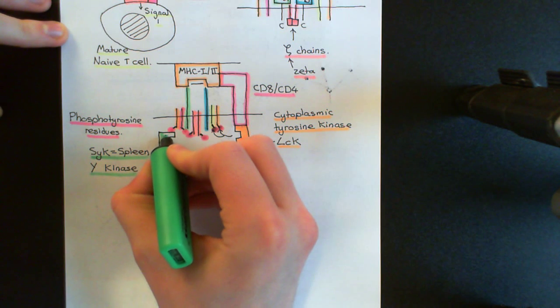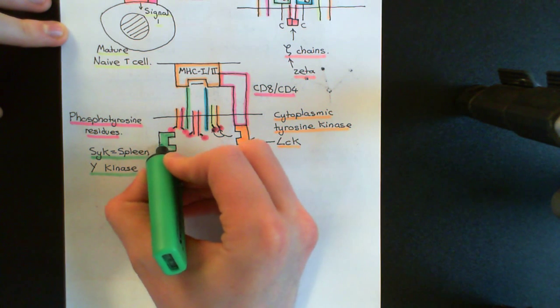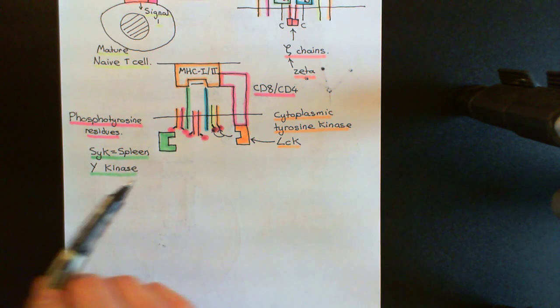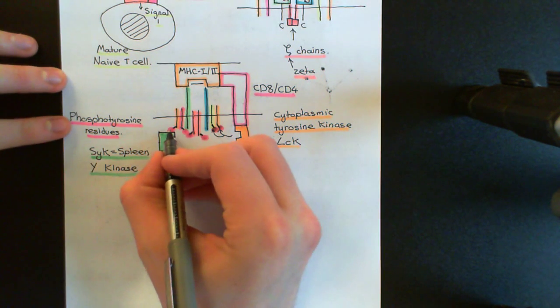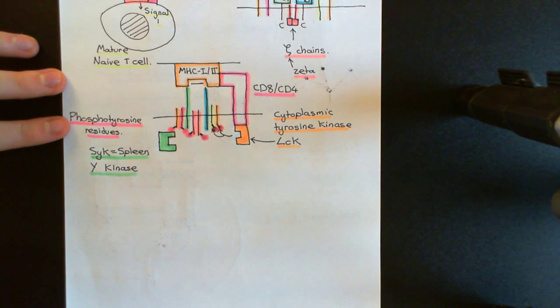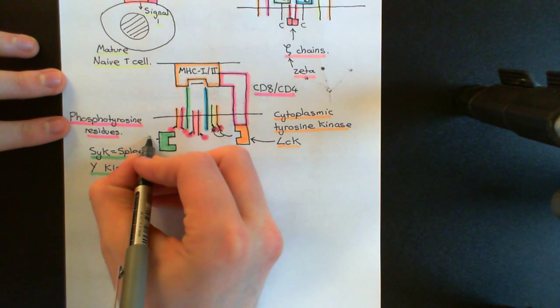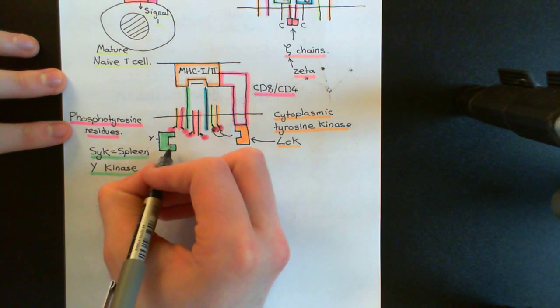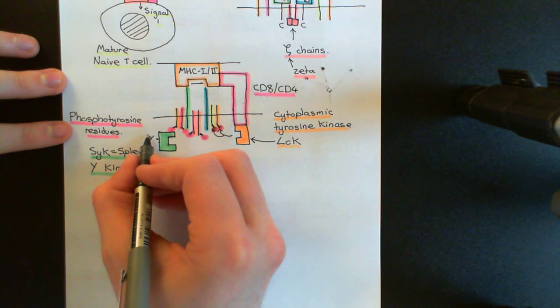It's not really going to actually phosphorylate any tyrosine residues on proteins. Okay, but what can now happen is when we get these phosphotyrosine residues appearing on the intracellular portions of the CD3 proteins, it can dock onto those phosphotyrosine residues. So here I've shown it coming and binding to one of the phosphotyrosine residues on, this is an epsilon chain of the CD3 protein complex. And now even that docking doesn't yet activate it. It's not activated yet. The next stage in its activation is that it actually has a tyrosine residue, a phosphorylation site, that if that phosphorylation site is phosphorylated, will activate the enzyme.